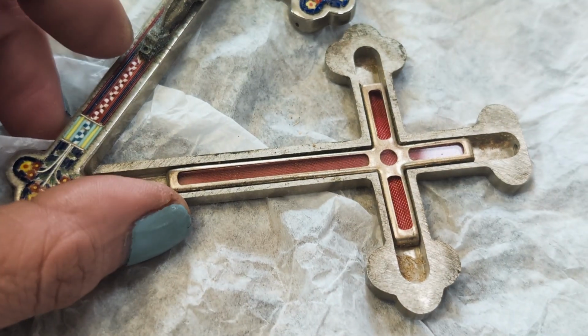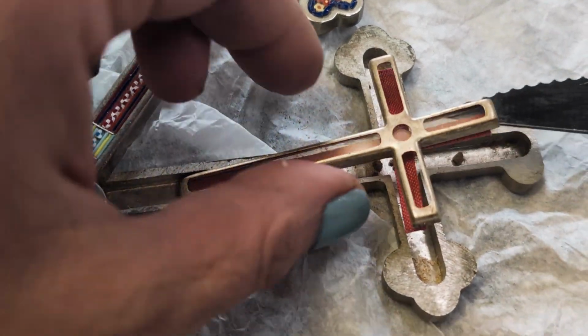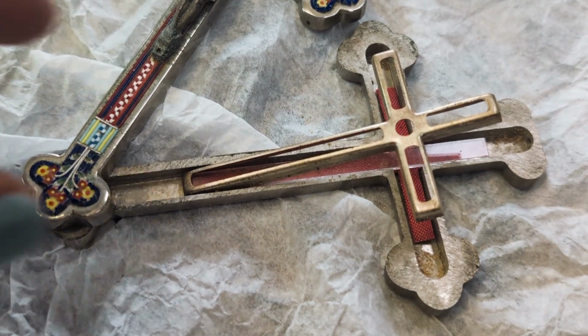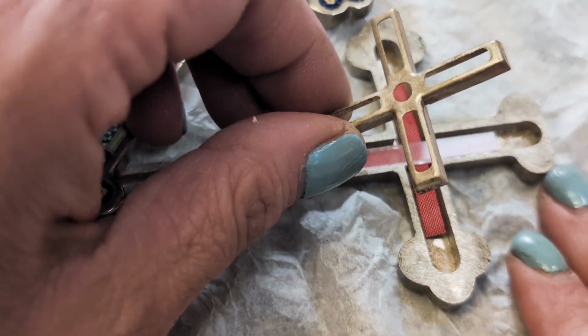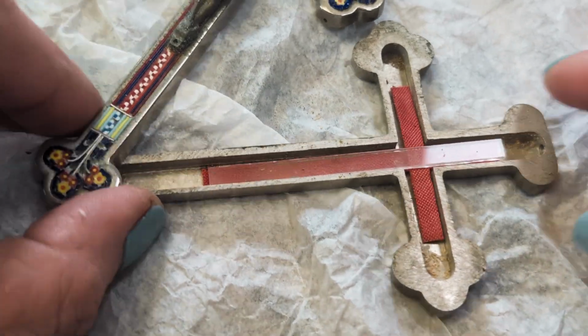Let's take this out. Hold on. And this is my bread knife I just used for my chicken Parmesan hero, not breakfast, but lunch. And let's look in here. All right, and let's see, what do we got in here?